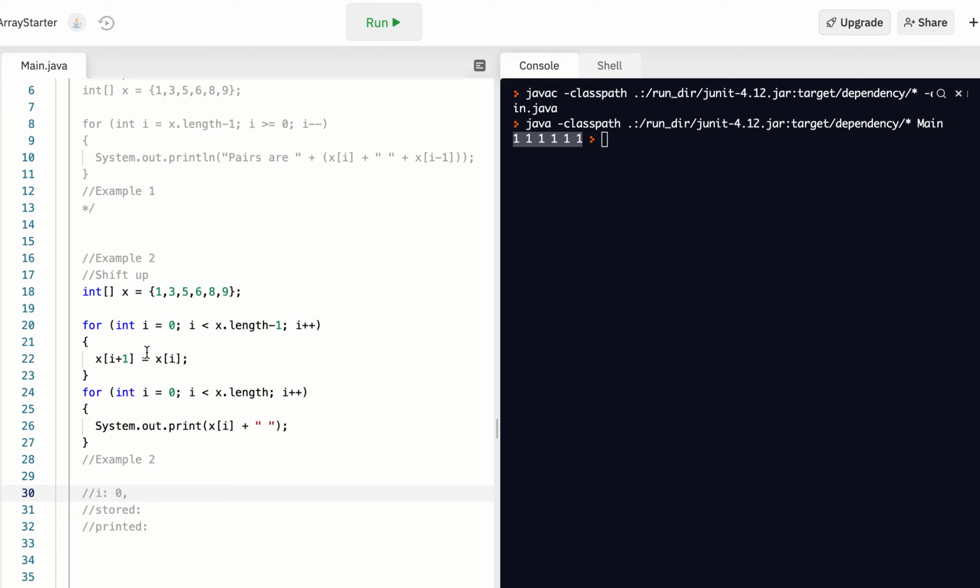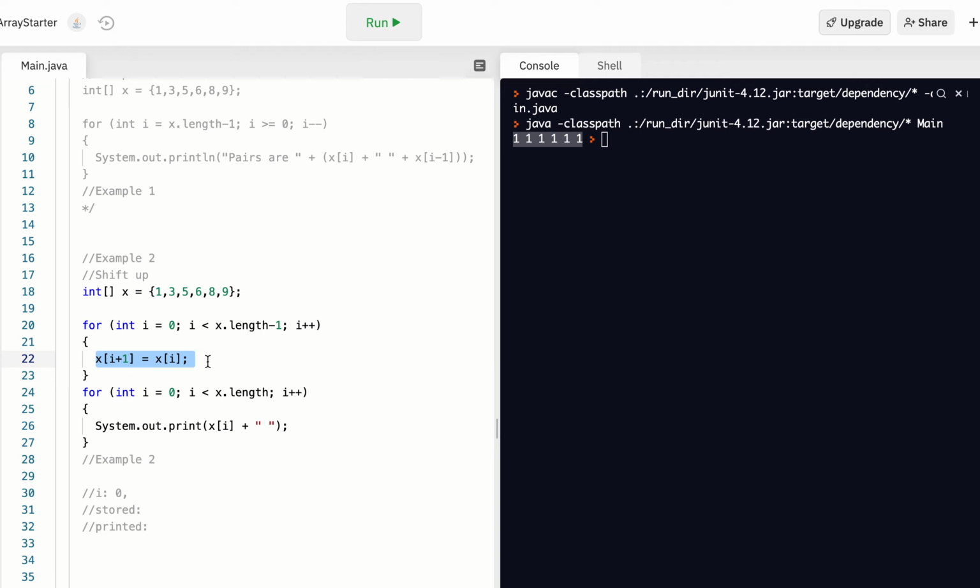This is just us keeping track of it. And also, if the student was really having trouble with this, I might just print it out on paper and have them draw through to trace the code. So anyway, back to our first for loop. i starts at 0, and then while i is less than the array x.length minus 1, okay, so it's going to loop through the whole array, i++, so it's going to increase by 1 each time.